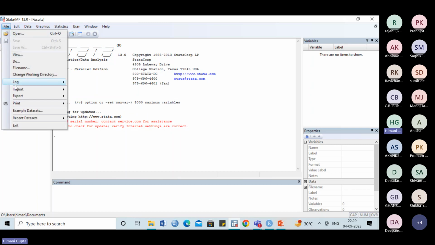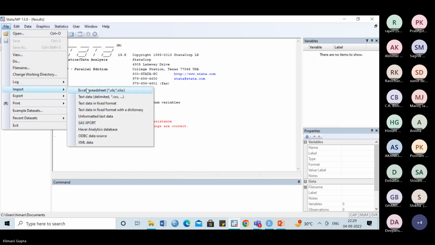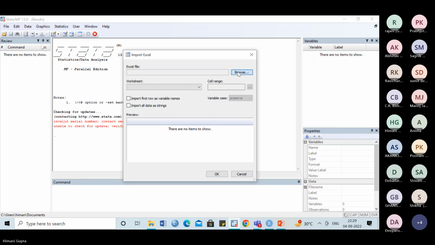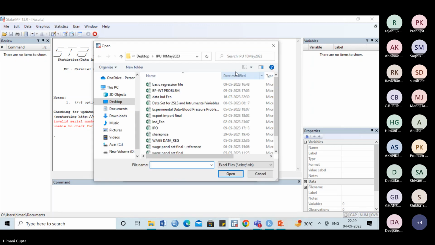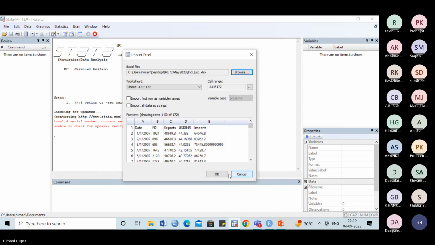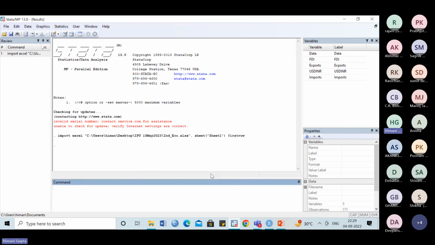So just have me import the file. Okay, now in this file, I have imported another file over here. I have taken USD INR. Instead of inflation, in this file, USD INR is there. So it's one and the same thing. You can use it with the inflation.